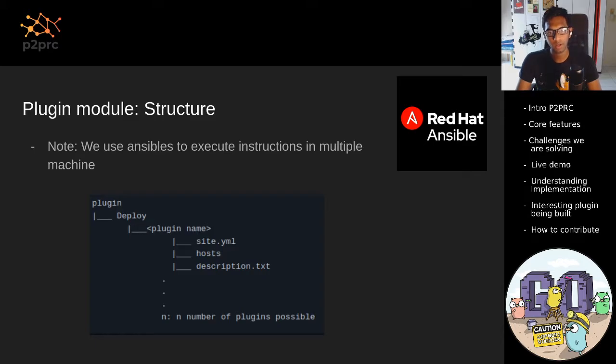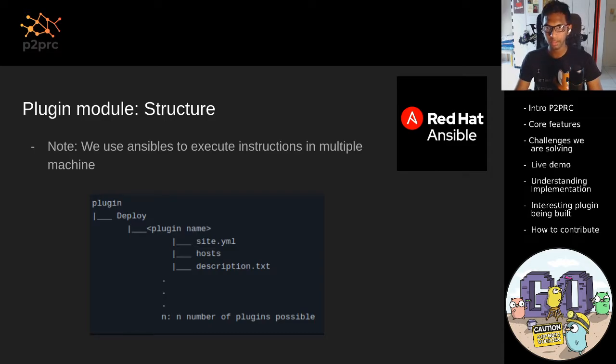We can now talk about the plugin module, which is something we are building on. We can use Ansible to execute instructions on different servers or machines, whichever we've created our little containers in. First of all, let's answer what Ansible is. Ansible is a declarative way of executing. It's a YAML file, which is a set of instructions, and then you can set something called a host file with a bunch of IP addresses, and then there are SSH credentials. When you run Ansible, it automatically runs those declarative instructions on each of the servers you specified in the host file.